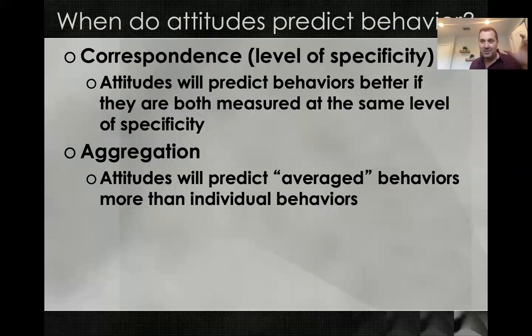A general attitude doesn't predict a specific behavior, as we just saw, right? So what happens is you have to take a whole bunch of different behaviors and add them all up into this behavioral index. And now a general attitude will predict how many of those behaviors people engage in, but they don't predict a specific behavior all that well. That being said, that's all I'm going to say about that. You don't need to know that for the exam. So the next slide that you have in your notes, you can ignore that slide. It has a bunch of statistics on it. Just ignore it. It just gets too complex to really get into at the moment.